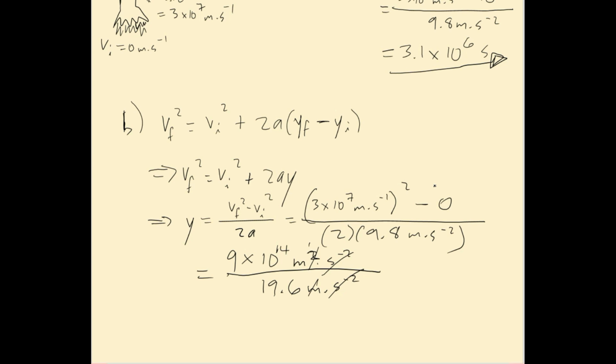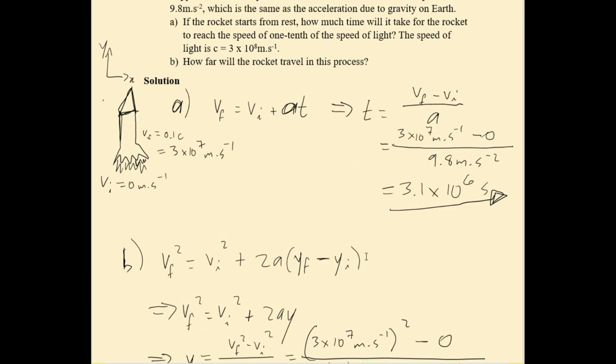And we have to put this in the calculator as well. And we get an answer of, again rounded to 1 decimal place, 4.6 times 10 to the 13 meters. So this is quite a long distance. And I don't think we have the capabilities yet of reaching such speed, at least not with a rocket.